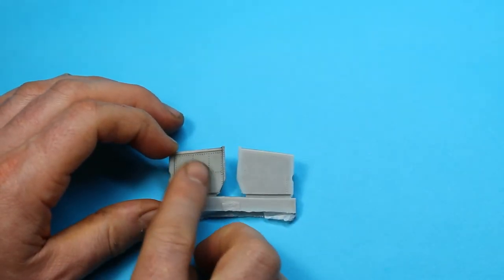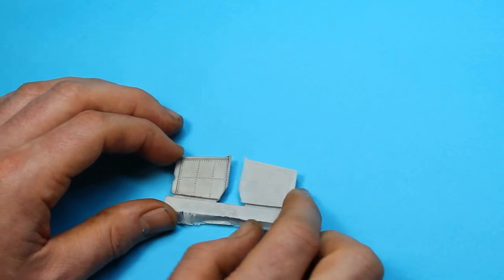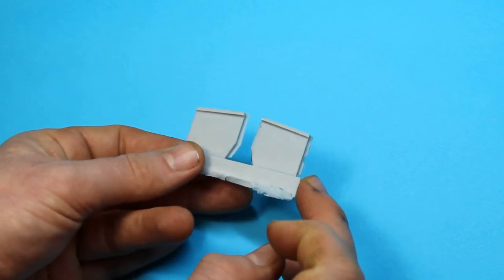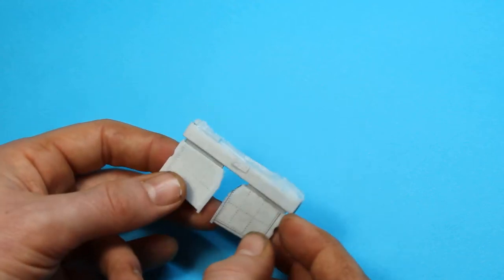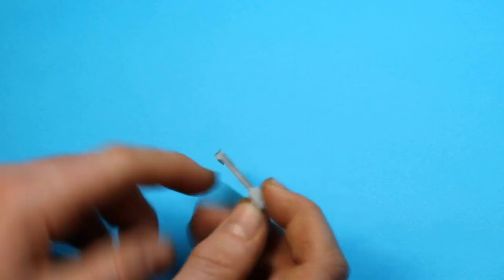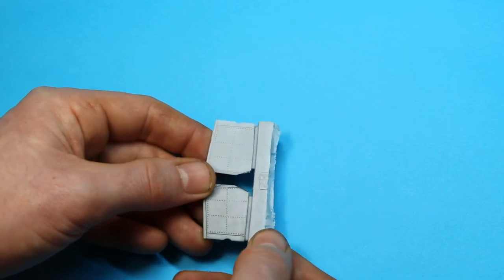Then next we've got the new radiators on the underside here. Again, I've done a bit of a wash here to show you the rivet detail, which is very well done, very fine panel lining and rivets and recessed rivets. And again, you've got the ledge here for ease of fitting, so not a problem there whatsoever. Removing from the casting blocks is generally pretty well handled, and you've got an indent there. I don't know if you can see this, so it's not as thick as the part. So generally scoring along there with a hobby knife or using a razor saw is a very good way of getting those off of the casting blocks.